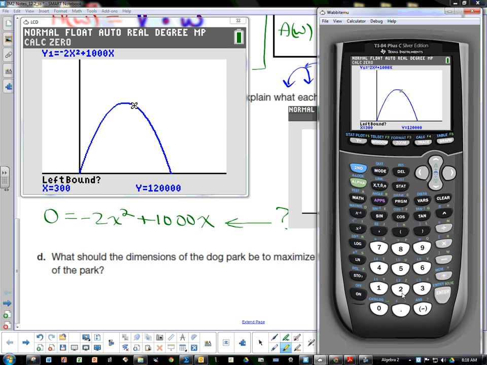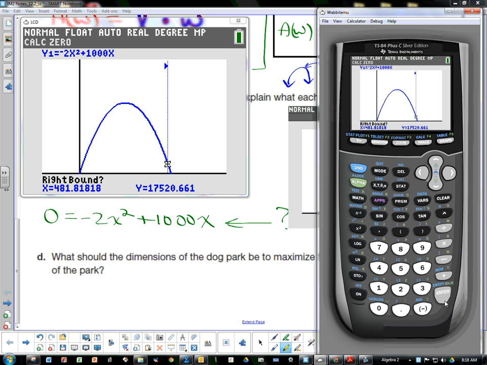Now notice where my cursor is. My cursor is right here. I want to get it over near the point that I'm seeking. How many x-intercepts do I have? I have two of them, so I have to do this twice. I'm going to hit the right arrow and get over near the one I'm seeking. I don't have to be right near it, but look what it's asking for: a left bound. Do you agree that my blinking cursor is to the left of the point that I'm seeking? It's still on the graph, right? It's to the left, so I'm going to hit enter.